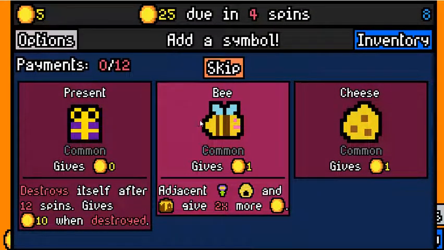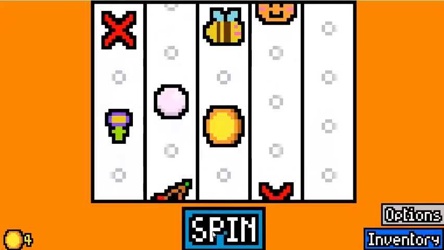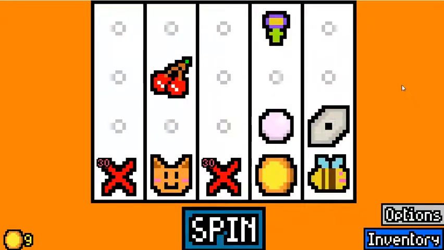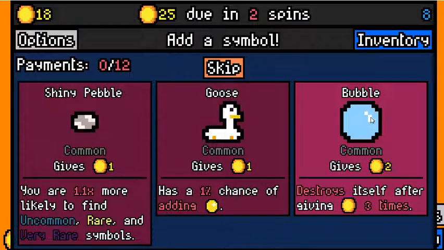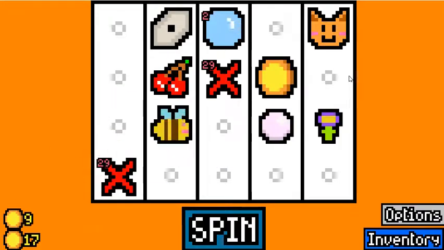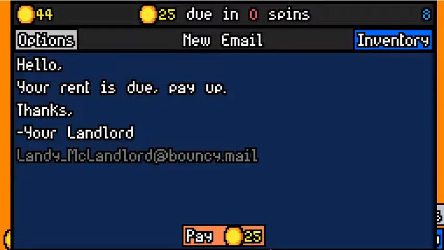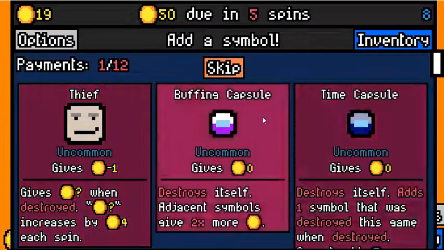I don't like any of these options, so I want something that gives us money right now, so I think B is the only reasonable option here. And 3-sided die, that's great. So we actually get a 2-value symbol right up front, that's great. So we had the goose pay out a lot recently, but let's just go for the bubble. It gives us an advantage right now. Milk, great. Yeah, we're definitely ahead already, that's good. All right, 25. We already had 44, that's great.